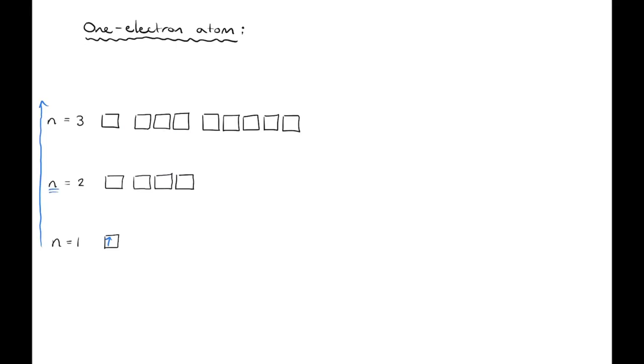where the quantum number n is the only thing that determines how much energy your electron is going to have. We can excite that electron and it can jump up to the second energy level, but it basically has a choice between any of these places to live once it has that amount of energy, because all of those orbitals have the same energy. And if we excited it even more and popped it up into the third energy level, all of these orbitals up on top would be choices for where it would go, and there would be no difference essentially between where that electron could choose to live based on energy.